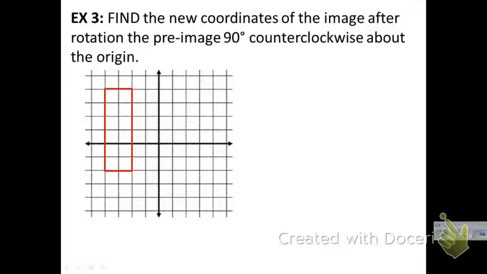Okay, on example 3, it's asking us to rotate our image 90 degrees counterclockwise, so we're going backwards 1/4 of a turn. So it says about the origin, and I'm going to label these A, B, C, and D. I think I labeled that way last time as well. And I'm going to look at C and know that C is going to come back. Instead of looking at C, let's look at A.